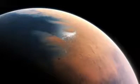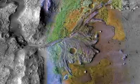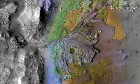Artist representation shows how Mars may have been about 4 billion years ago, when almost half of the planet's northern hemisphere could have been covered by an ocean up to a mile deep in places. ESO/M. Kornmesser. For years, scientists have generally recognized that water existed on Mars. So far, however, scientists have debated what the weather on Mars was like, whether the water was frozen or whether the planet had warm temperatures and conditions to let water flow and potentially sustain life.